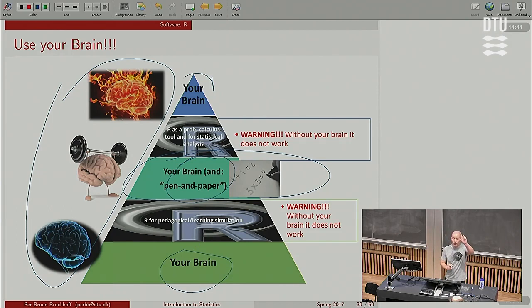We will use R in at least two different ways in the course. You could call it two different ways. We will be using it, especially in the next couple of weeks, difficult to see, but this part. Since we can do simulations in R, and we'll teach you how to do that in more detail later, we can use R as a tool to understand mechanisms of probability reasoning and statistical reasoning. So we can sort of play around with toy data simulated on the computer just as a way to understand the concepts. Pedagogically, it might be a challenge for you because when do I use it to illustrate something and when do I actually use it as the thing it will be for you when you leave the course, namely a strong probability calculus and even more so a strong statistical analysis tool.